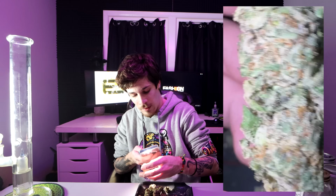Got lots of purple in there. Looks pretty frosty. You can see I can zoom in there. And it's very fresh too. Has a nice freshness to it. Very sticky. Trim job, not the best. You can see there's quite a bit of leaves on there, but it's nothing I'm really complaining about because those leaves are still pretty caked up.